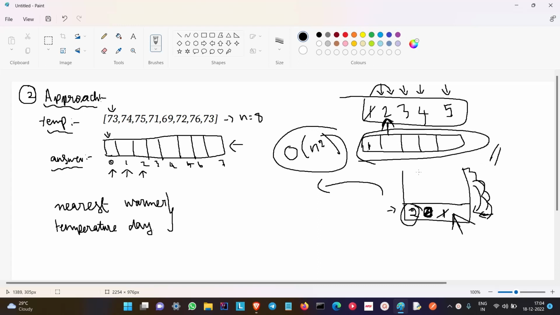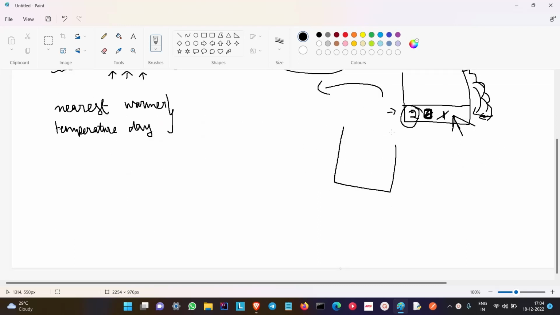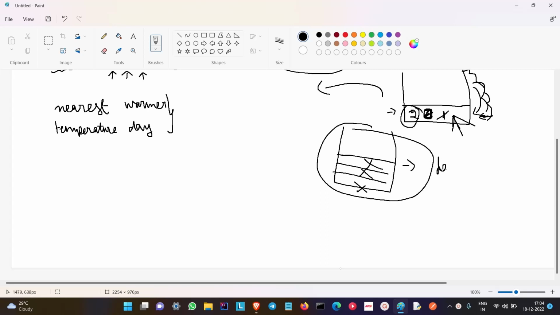So finally we'll get an empty or non-empty stack, and we don't need to bother about it. So after iterating over each day, the final stack we get will be the days which don't have a warmer temperature in the future.